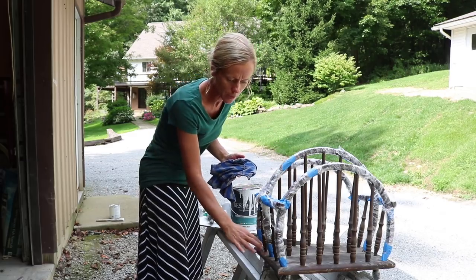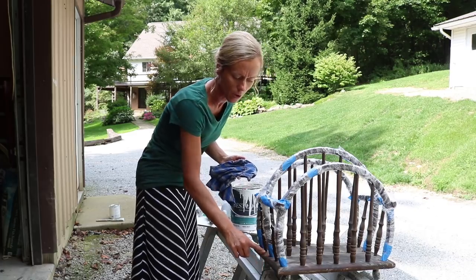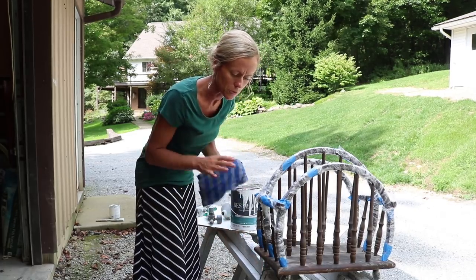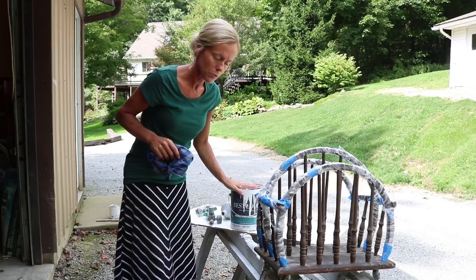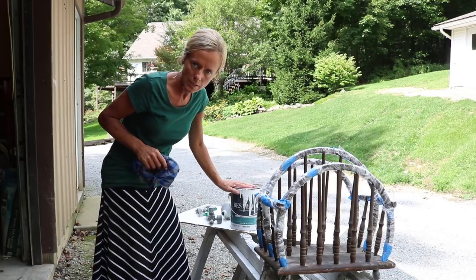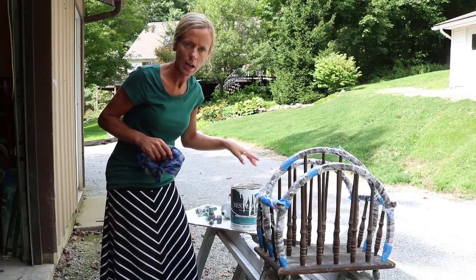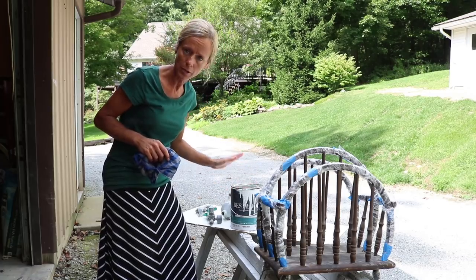I still need to clean this. There's a lot of dust sitting on the base here. Couldn't just blow it all off, so I have a wet rag here that I'm going to use to clean that. And the paint I'll be using is Do It Best brand paint. Once again, it's a satin base and the color is called Spectral. I have it slightly watered down for my sprayer.